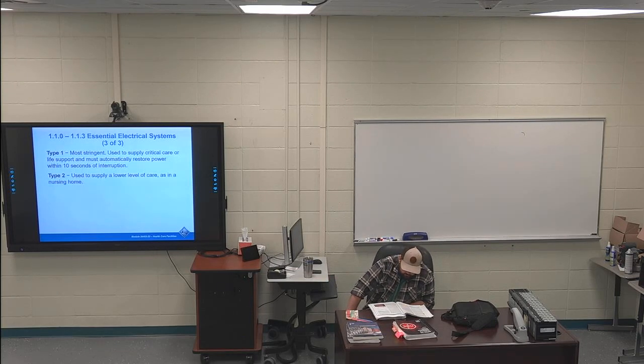The whole paragraph is highlighted, the little 113 paragraph. In facilities that do not require Type 1 or Type 2 EES, emergency power may be provided by batteries in accordance with NEC Section 700. Batteries are required to maintain the emergency load for an hour and a half. Key in on an hour and a half without the voltage falling below 87.5% of normal. These batteries have to keep the facility on for an hour and a half. That's what you want to key in on.